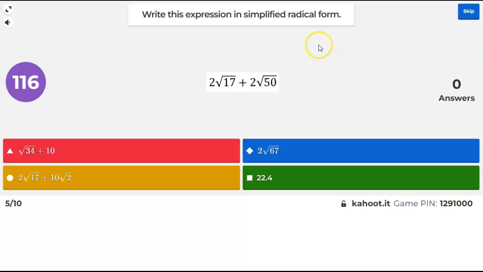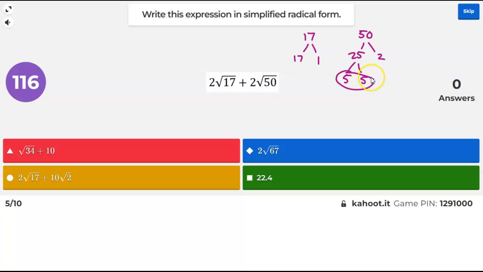So remember the way we did that was we divided it up into factors. We asked, what does 50 divide evenly by? What does 17 divide evenly by? And then we draw a little tree. So if we have 17, well, that's actually a prime. That doesn't divide by anything. That's just 17 and 1. So we stop there. But 50 divides by 25 and 2. 2 times 25 is 50. 2 is prime. And 25 further divides by 5 and 5. 5 times 5. And since we're looking at a square root, we're looking for pairs of numbers.